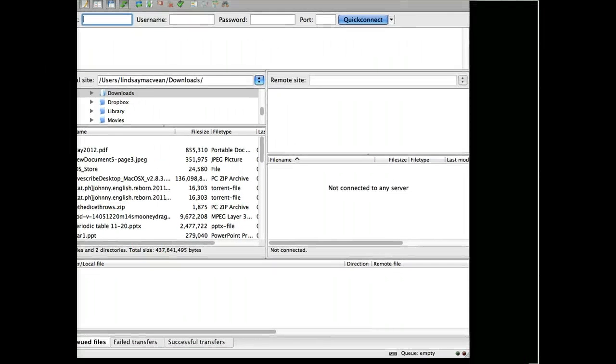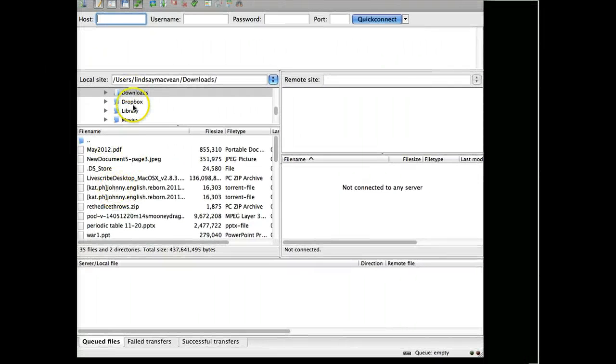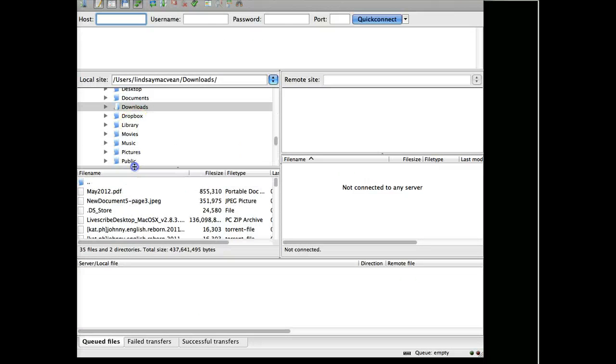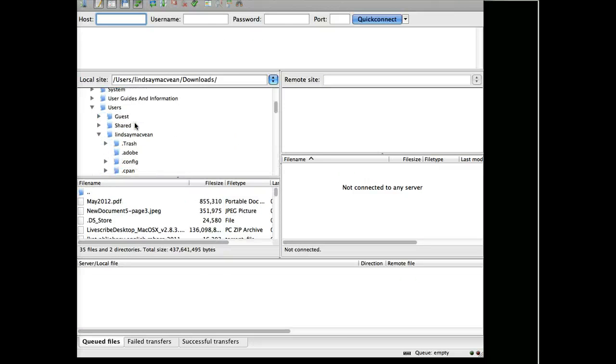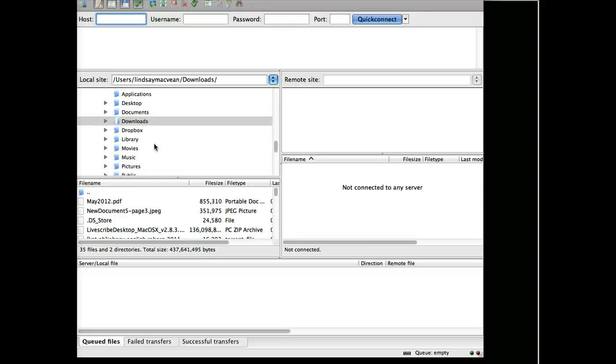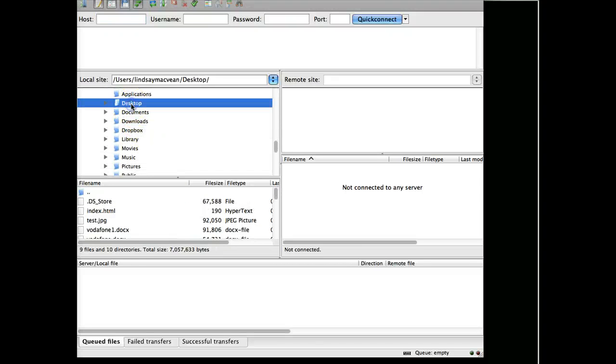So let's go on the left and let's look in my computer. I want to drag this down. We've got all sorts of files and stuff. Now you might have to hunt through this, but for me I had to hunt for my desktop. Now it should be pretty easy to find. It should be just under your hard drive and desktop. It should be there pretty quickly.